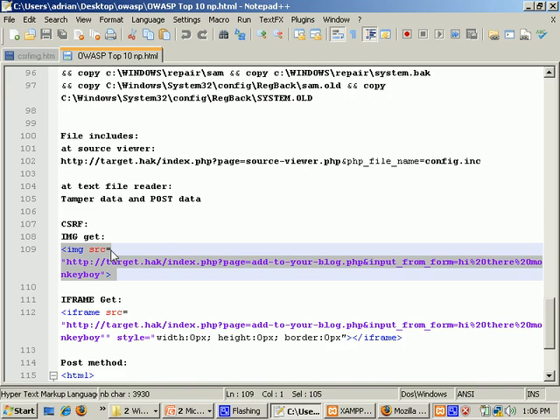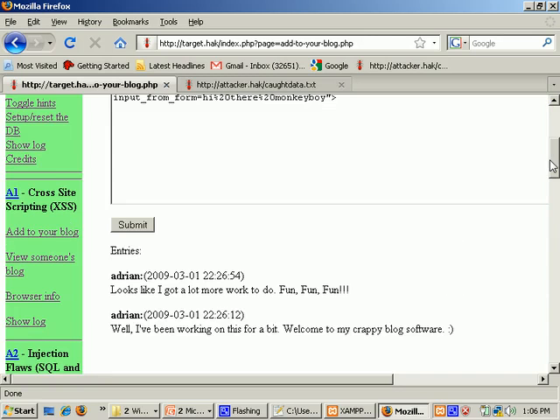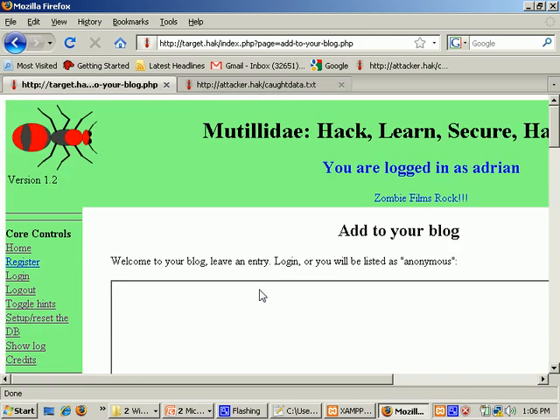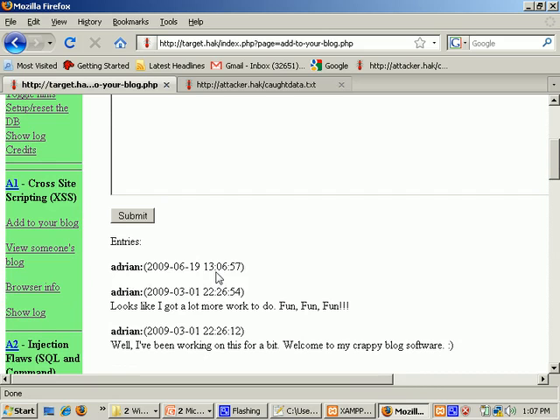If I was to put this image tag on Irongeek.com and visit it, it would come back and edit this page. But let's say, and this is probably in some way how the Samy worm worked a while back on one of the social networks, I'm logged in as Adrian, and I submit this. Essentially, there's a little image tag in there that you can't actually see, at least assuming I inserted it correctly. Yeah, it looks like I did.